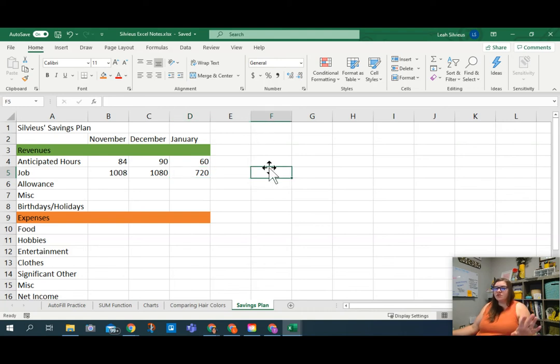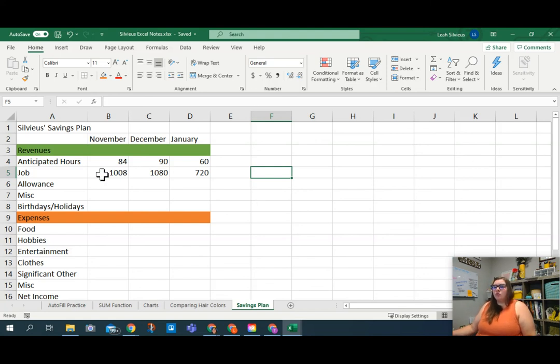Okay, so here's my next question. What if minimum wage changes? Okay, what would you have to do to make minimum wage change right now? Like, if I went in here and let's say I had this for the whole year, and then all of a sudden they were like, oh, we're raising your wage. Not even just raising minimum wage, you just get a raise, right? You get a 25-cent raise. Now you got to go back in and recreate it, right?